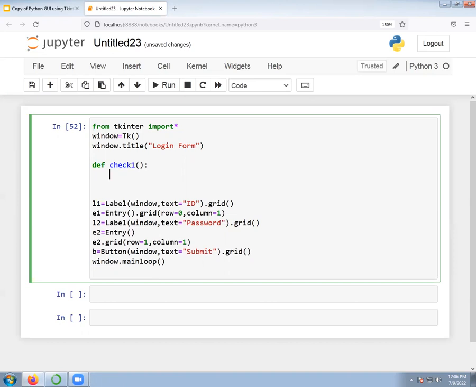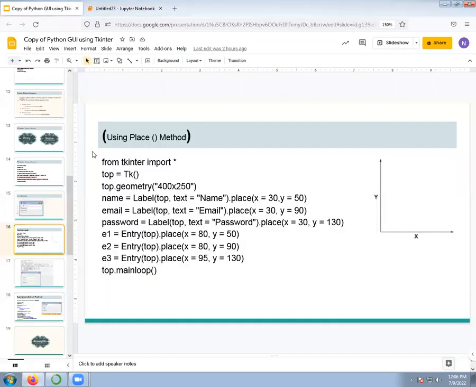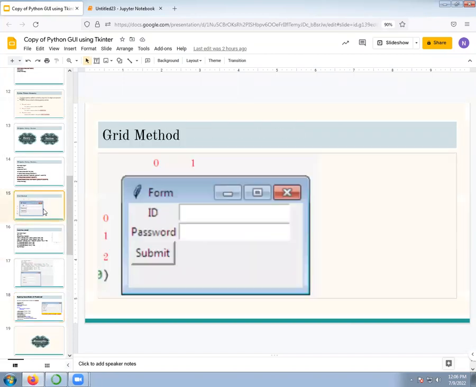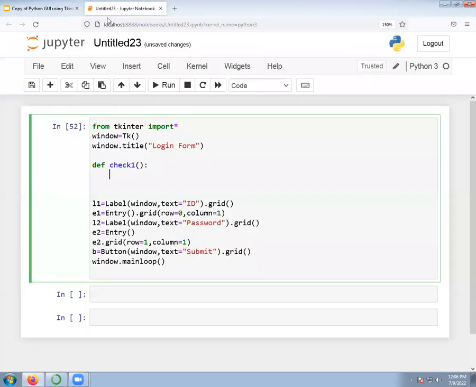If this password entry field has root, the password entry field we have given the name e2. If e2 has the string root, then it is going to accept it.